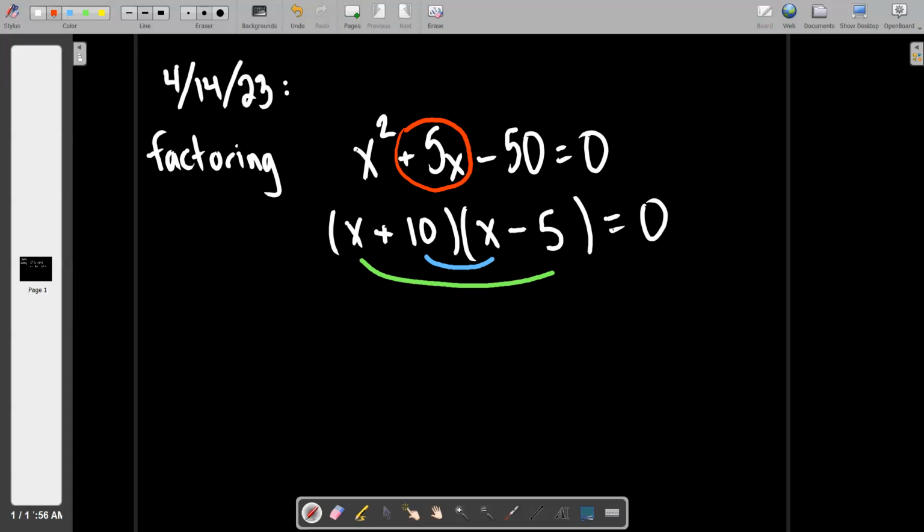And so what would my solutions be, my answers? What does this give me? X. It would be negative 10, because remember, the numbers that solve the equation are the numbers that make our factors. The factors are the things in parentheses. If you can make a factor equal 0, then you've solved the equation, right? It's been a while. So what answer or solution makes the second parentheses equal 0? Positive 5.